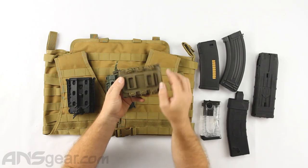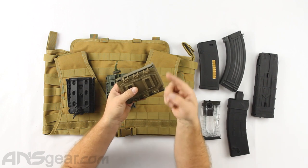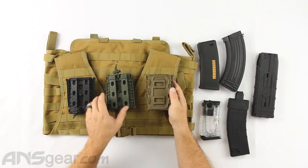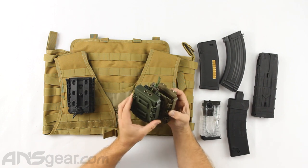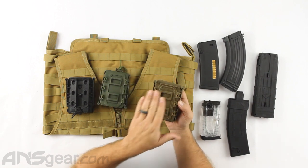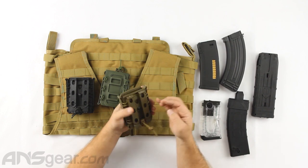These new MOLLE versions on the front side have slotting where you can attach even more things on top of it. You can't double stack these together because you'd have to offset them and it might be loose and wobbly. But if you have a single pouch you want to stick on the front, you can — just weave it right through the front pieces.